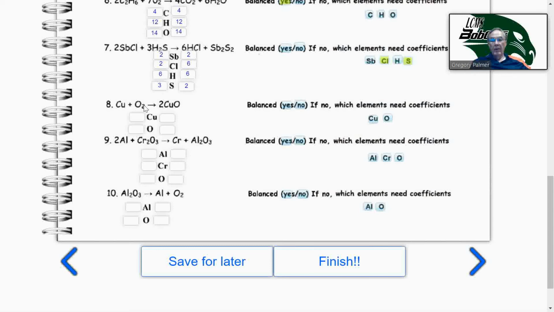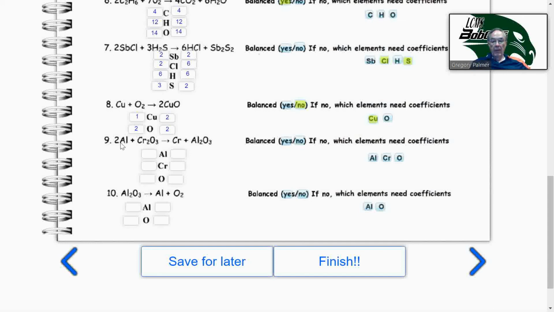This says this elemental copper, plus this diatomic oxygen, this O2, is going to make 2 of these copper oxide compounds. So we have 1 copper, we have 2 oxygens. Over here, we have 2 of this whole compound. That means we have 2 coppers and 2 oxygens. Remember, it's kind of like multiplying. There's 2 times 1 and 2 times 1 is 2. So is this balanced? No. The problem is there's not enough coppers. So we would start by adjusting this coefficient. Put a 2 over there.